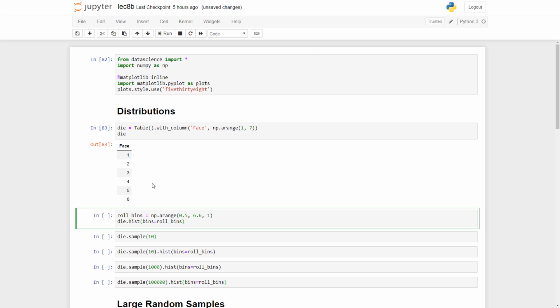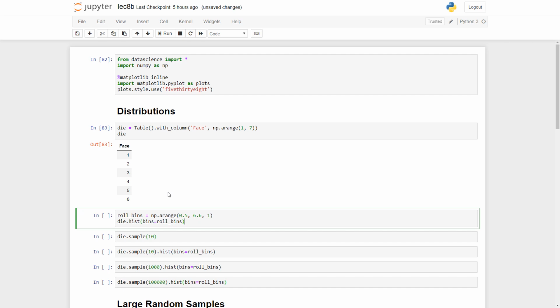How many columns do we have here? Just one, right? So we should get the distribution of that column. What will be the distribution? It will be equal.